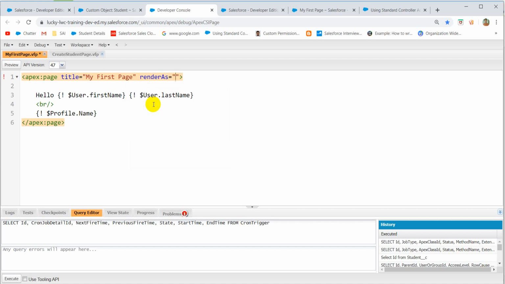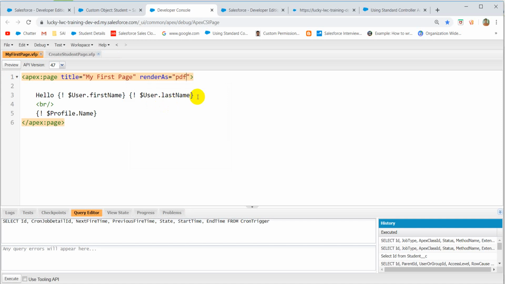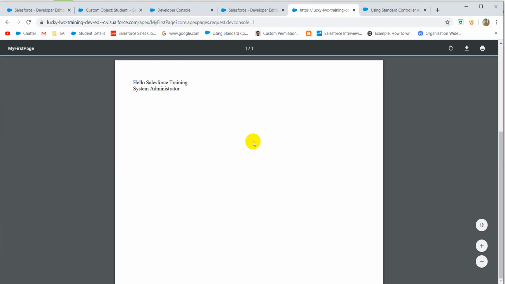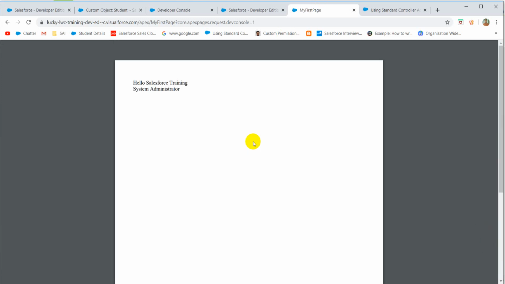RenderAs means if you want to display your page as a PDF, then you can use this one. So this is PDF.